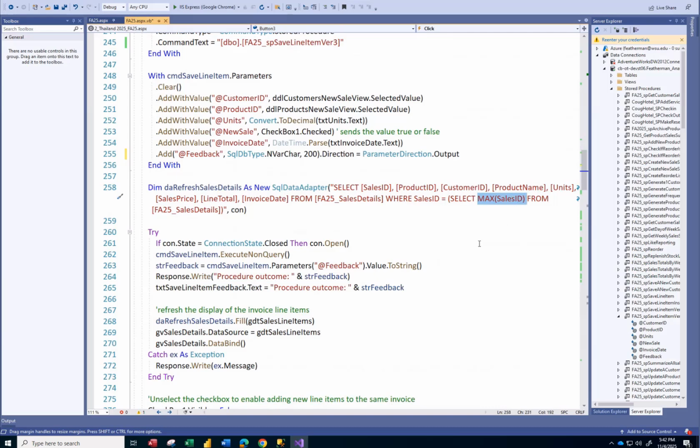I guess the next one would be 72. And then go ahead and get me these columns. Why didn't I just say select star from? Well, I want the columns in a particular order, but if I can get away with select star from, I would do it. But there are many other columns in the sales details table. We added all those columns to help us with the reporting.